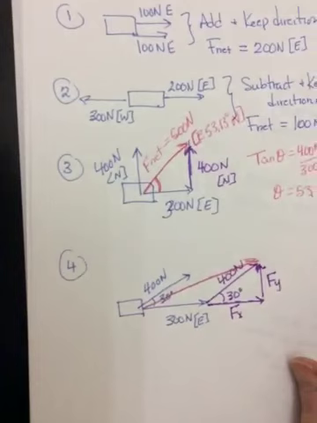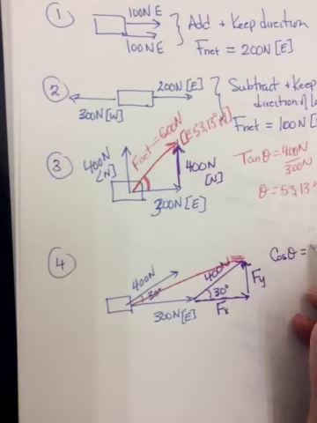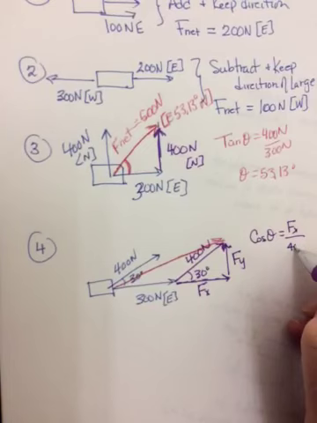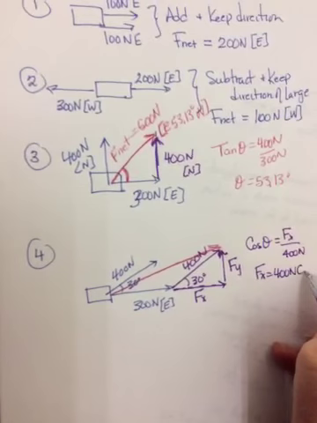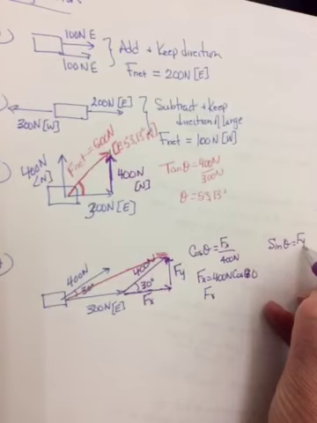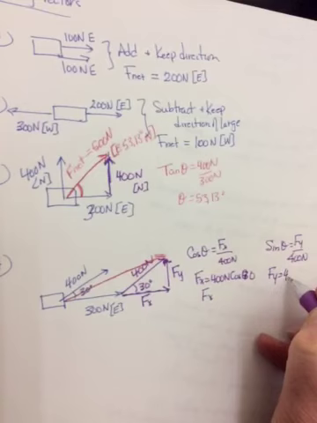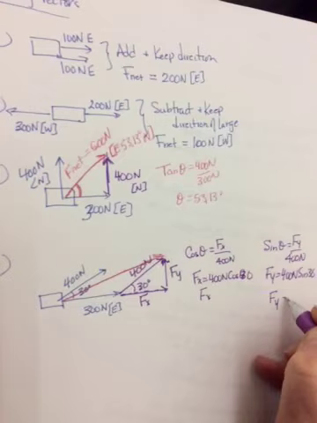What we would do here would be find the components of this, so we would find this fx and we would find this fy by doing trig. fx is the adjacent side, which would be cosine, so cos θ would be fx over 400 newtons. You would get a value, cos of 30. You would do the same but with sine for fy. fy would be 400 newtons sine of 30. This one I can do in my head—it will be 200 newtons.